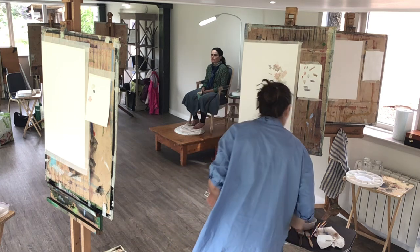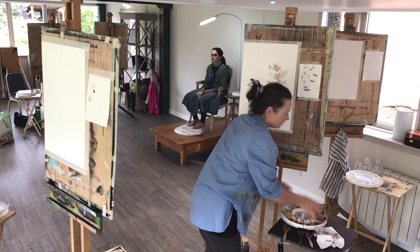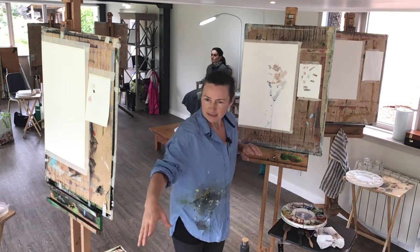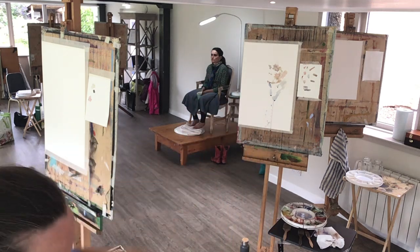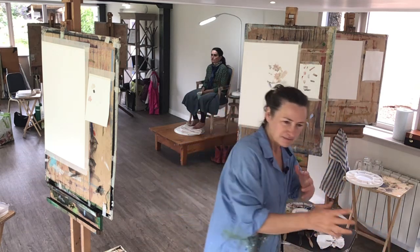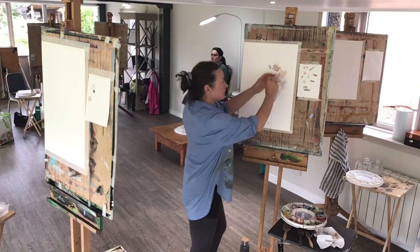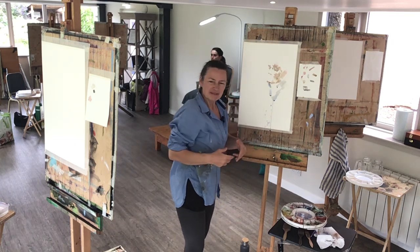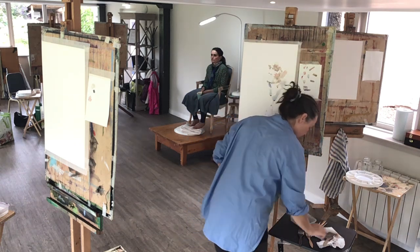Just using that brush to push the drip up, carving around and back down. I was talking about the mouth but I think still — when you're working, keep standing back. If I hadn't stood back there I'd be into the mouth already. It helps me, this spiraling in and spiraling out — it's the inhale and exhale of the creative movement almost. As soon as I put something down there I want to do something up here, and those will inform each other.